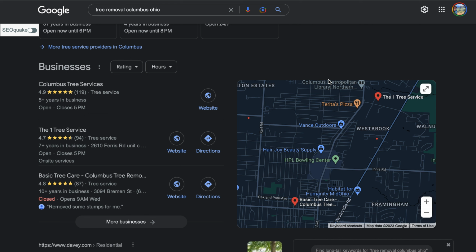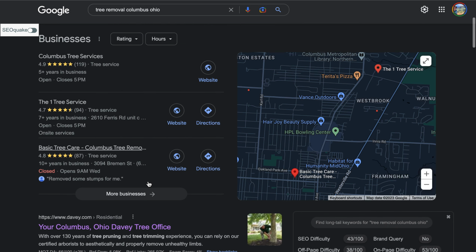And the way that you get ranked into this is by basically getting your name, address, and phone number out there into as many directories as possible. These are things like Yellow Pages, Facebook, Yelp. You want to make sure that across all these things, all your information is exactly the same and that there's no inconsistencies, because then Google might find that as confusing to the customer and actually deduct you authority points. So when you're building these directories, you make sure everything is exactly the same across all of them, and then you'll start actually seeing yourself pop up into the top 3 of these search results.